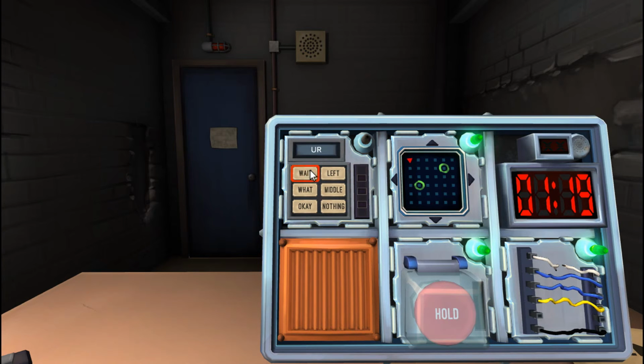Okay, we have, working from the top right down, wait, what, okay, left, middle, nothing. Oh for fuck. Was one of them what? Yeah. Press what? Nope. God damn it! Fuck. Okay. How do you do this one? I have no idea. Okay, so the main word is nothing.